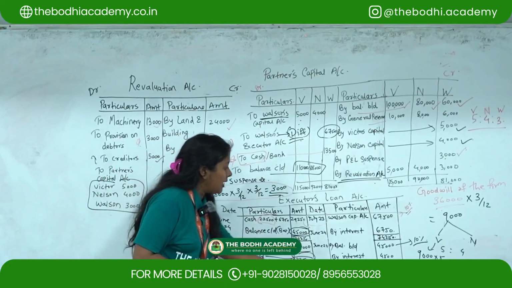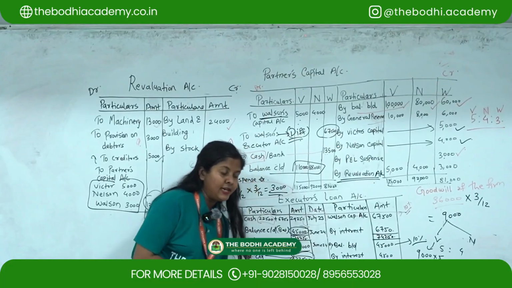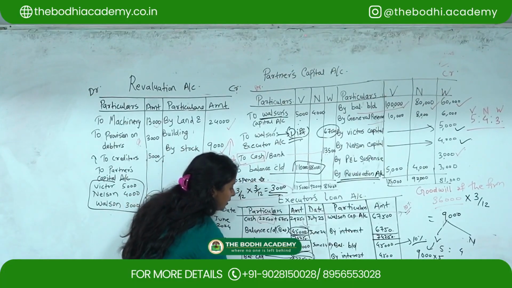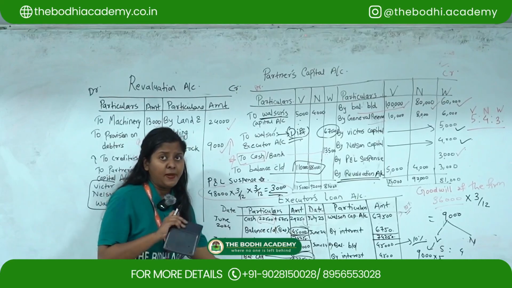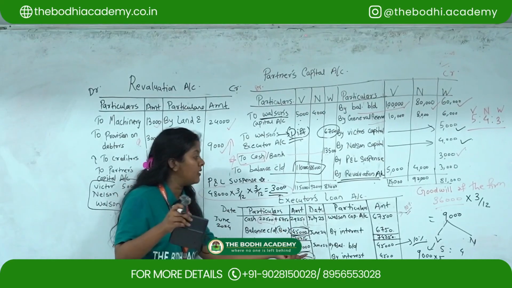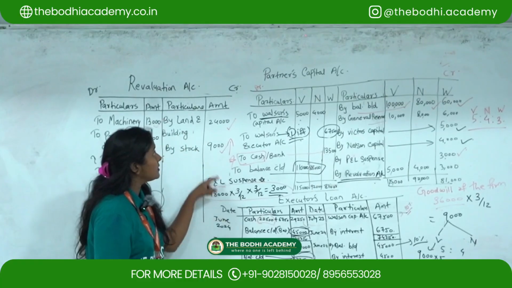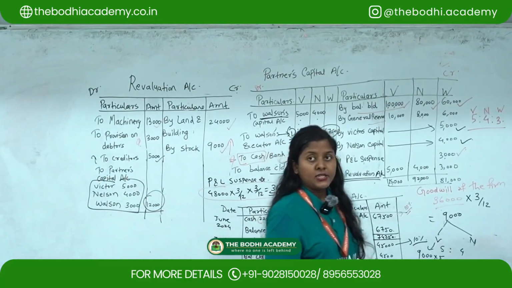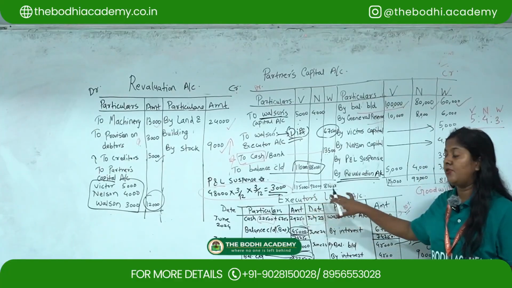Okay. So here I am going to transfer it, and if you see, on both the sides it is getting tallied, and here there is no balancing figure which is coming up. So till the amount gets paid off, you have to make the installments. You have to make the accounts. Okay. So this is with regards to the executor's account. Okay, so this is how we prepare the executor's loan account.